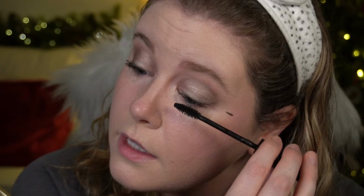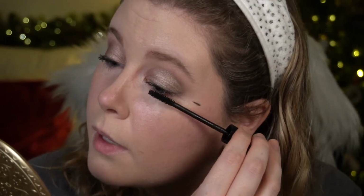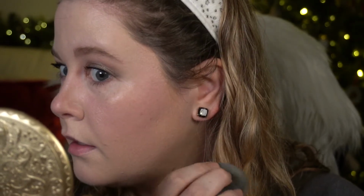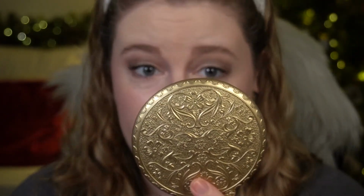I feel like every time I put on a mascara, I always say that my holy grail mascara is the Tarte Lights Camera Splashes, which is a waterproof formula, but it's not difficult to remove, at least with a waterproof eye makeup remover, like the Lancome Bifacil or the Sephora one, the type of formula that you have to shake. I typically like that formula especially because waterproof mascaras help hold the curl. You saw that I curled my lashes, but even so, I find that non-waterproof formulas just don't hold up as well. Okay, so I think I fixed that pretty well. I see a slight bald patch maybe in the formulation, but I don't think it's too obvious. Okay, so I think that is the eyes done.